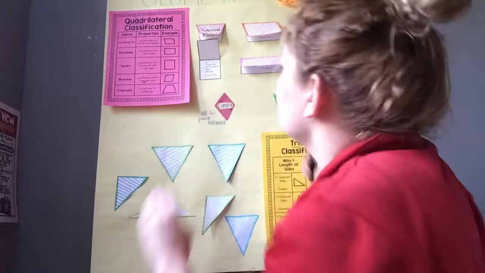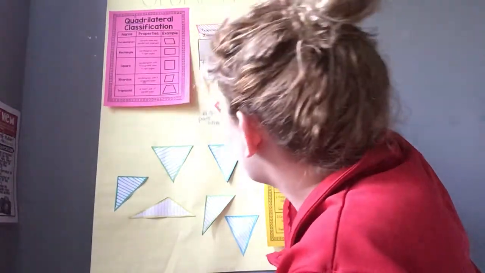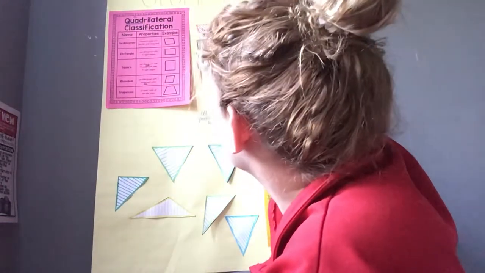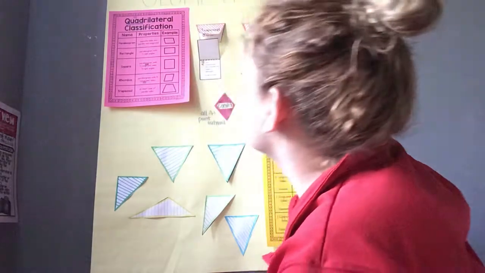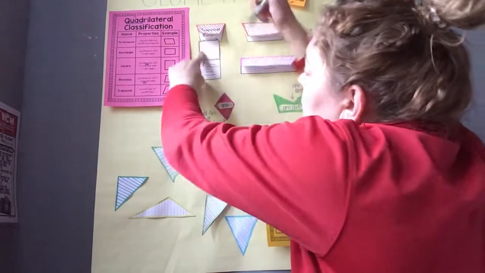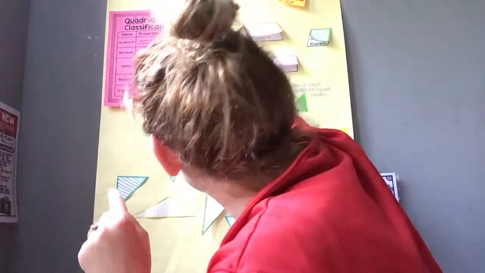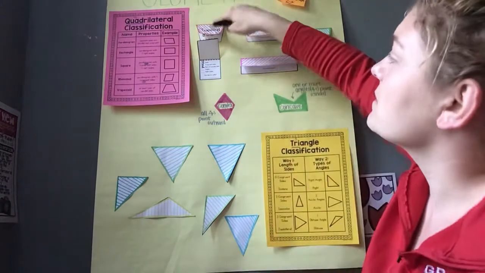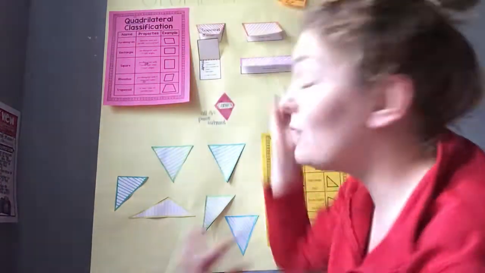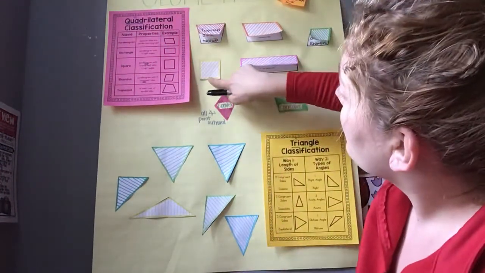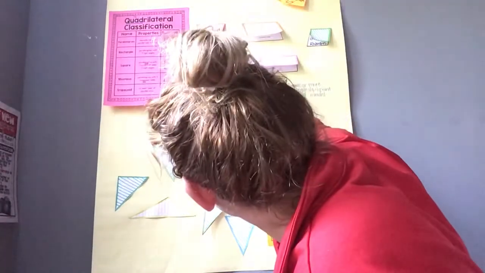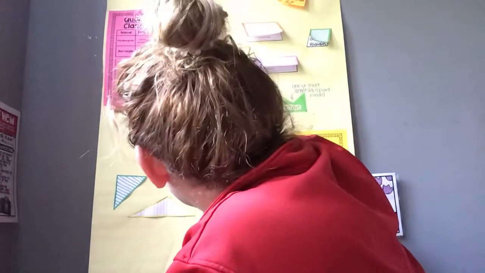So, let's look in here. How many sides? 4. How many congruent sides? How many equal sides? Remember, congruent means equal. How many congruent sides? 4. How many pairs of parallel sides? 1, 2. Because remember, pairs count as 2. So I've got 2 pairs of parallel sides. How many angles? 1, 2, 3, 4. 4 angles. And how many right angles? 1, 2, 3, 4. 4 right angles. This can also be called a square.